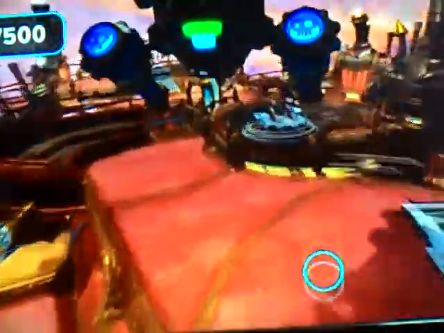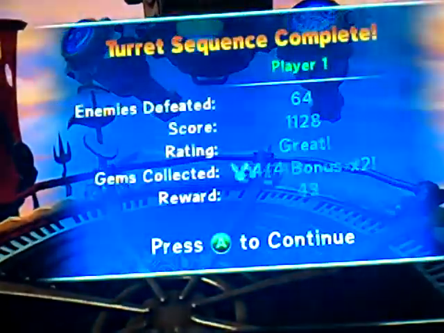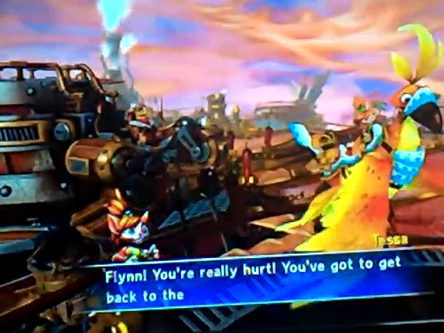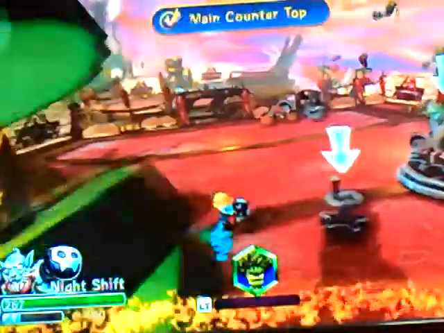Yay! Although I feel as if I might have taken a hair to myself. Towards the fence. Flynn, you're really hurt. You've got to get back to the academy right away. Okay, Tessa, but only because you say so. Yeah, Flynn, go back. You kind of seem a bit out of it at the moment.